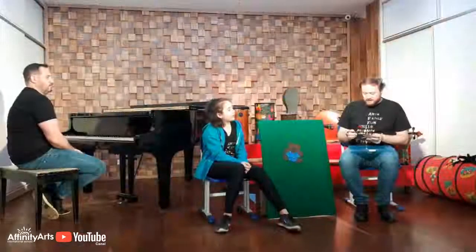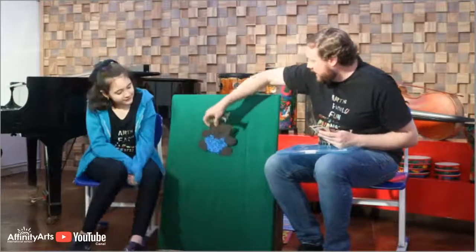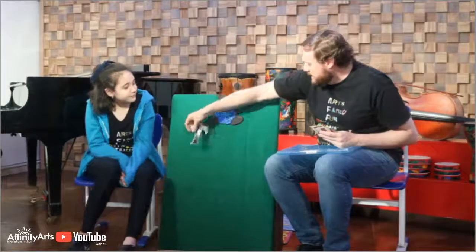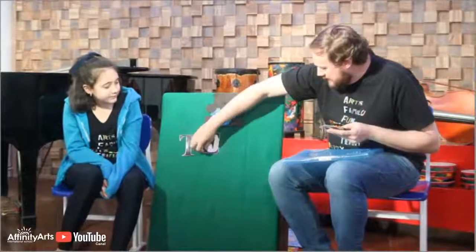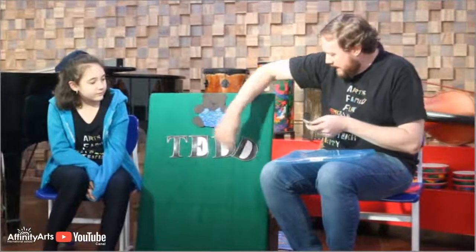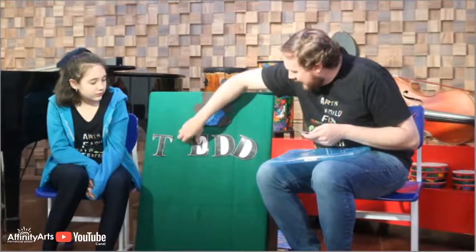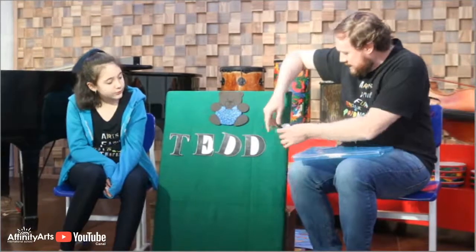A polar bear. So this is a teddy bear. T. Well, let's put this a little higher so everybody can see the bear. T. T's. E. D. D. And Y. Whoops. I have to have more space. Let's go. Put that down there. Teddy.